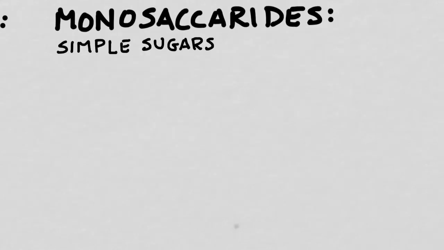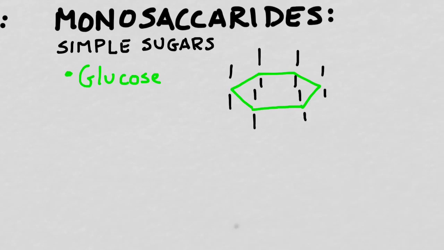Let's talk about monosaccharides. These are also known as simple sugars, and one of the most common ones that you'll hear talked about in biology is our friend glucose. Just like we saw in the previous couple of slides, glucose is actually a hexagonal-shaped sugar with different kinds of decorations. The different kinds of atoms that are added on to the outside of the molecule we call functional groups, and the different kinds of functional groups that you add on to the outside of a molecule can make a huge difference in terms of what the molecule does and how it behaves.